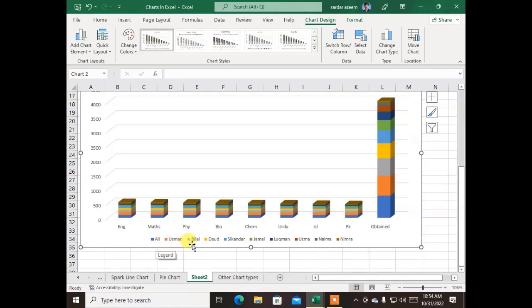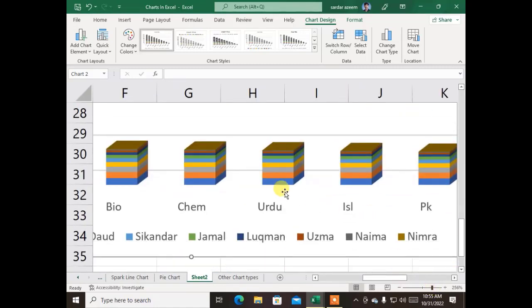Now the names of students are given below and the names of the subjects came on the top. Now I can see that our students have got the highest marks in English. The second highest mark scoring is for which subject? This is the series of obtained marks, okay? Physics, maths, and every chart is showing me the details of the students and their marking ratio.